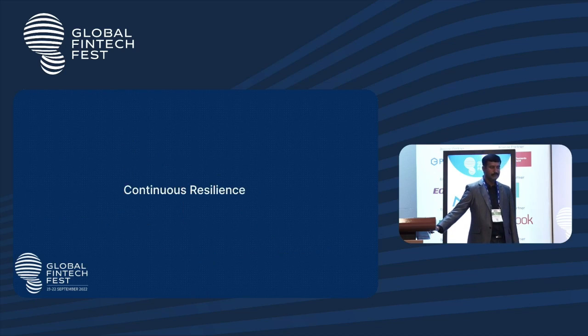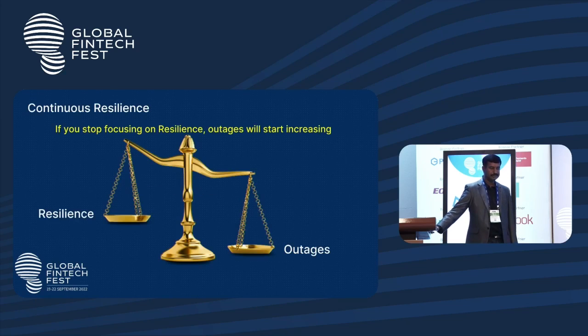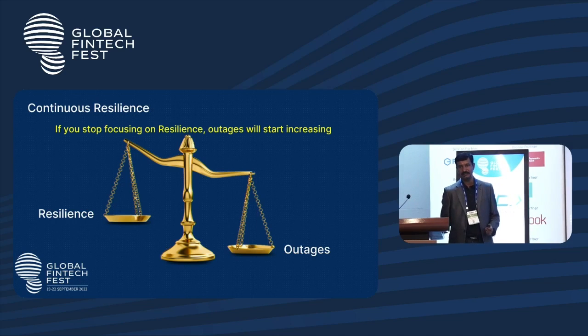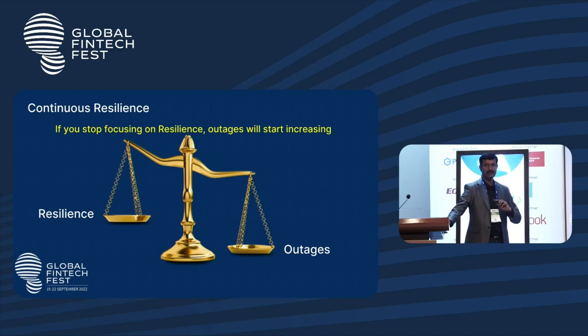If you want to have continuous resilience, you want to make sure that your services are available all the time. That really means that you have to continuously make sure that there are no outages. Anytime you relax, an outage can happen. That's really how you provide continuous resilience. This is a continuous effort. Anything can happen at any time, so an outage can happen anytime. That's the reason why you have to continuously focus on resilience. This is the fundamental way we need to think about resilience and outages.